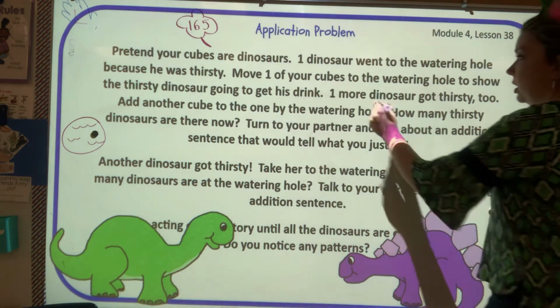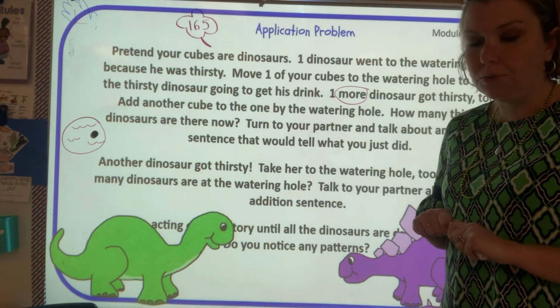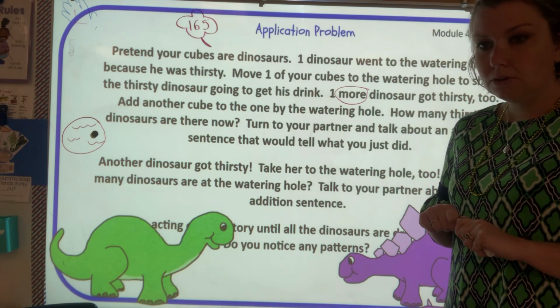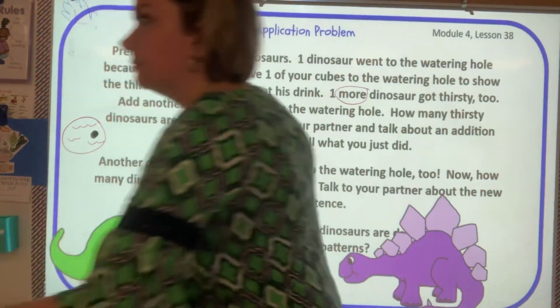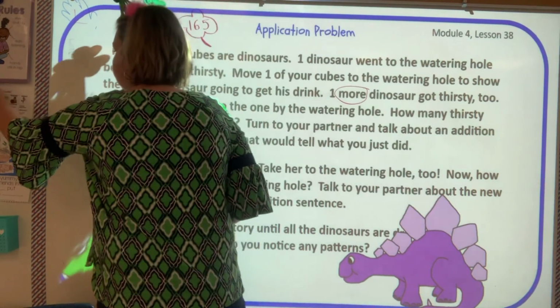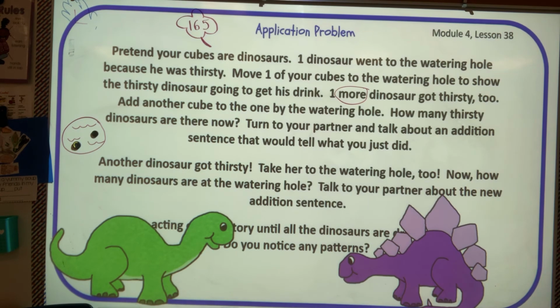One more dinosaur got thirsty too. Am I going to add another cube or take one away? Ryan? Add 1 more. Yeah, when you see the word more, you're going to be adding more. Add another cube to the one by the watering hole. How many thirsty dinosaurs are there now? Hold up your fingers to show me.